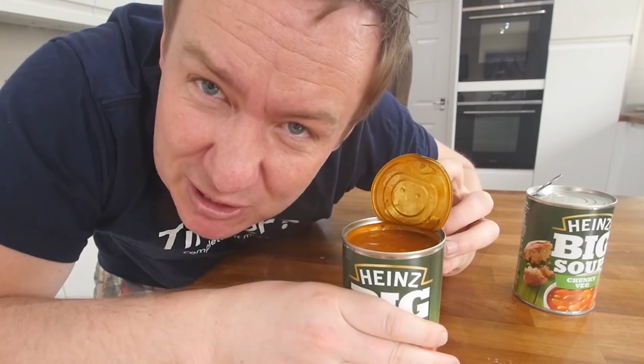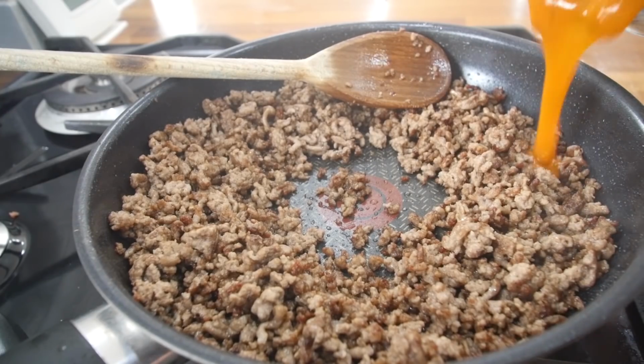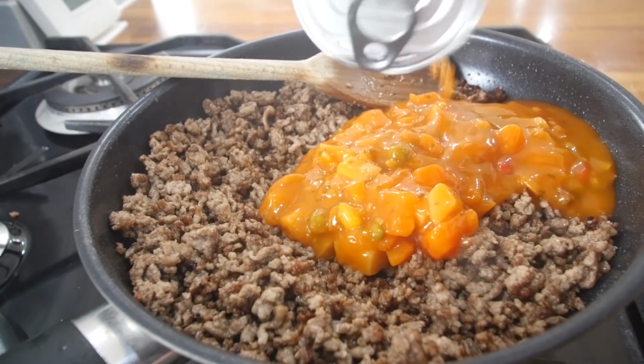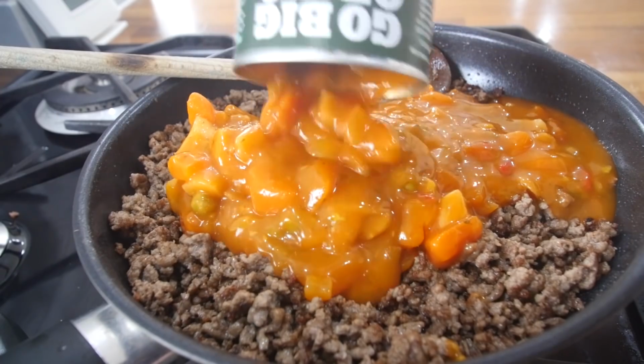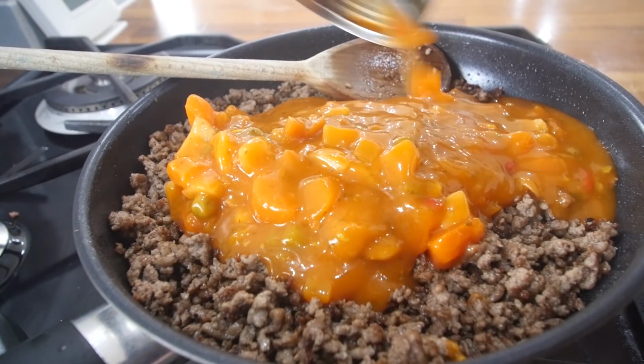Why does cold soup always smell of dog food? Right, so I'm gonna see what one tin does. Not much. Good job I bought two. But this is not a reduced salt soup by any means, so that's how I'm getting around with, you know, seasoning and stuff like that.